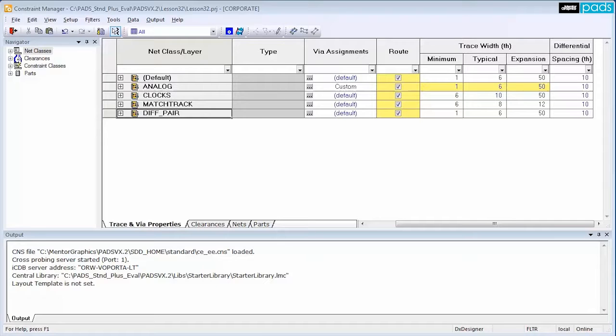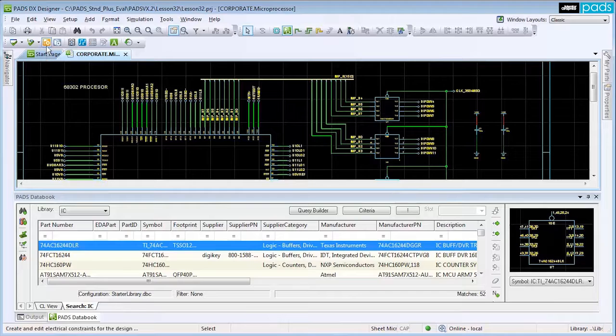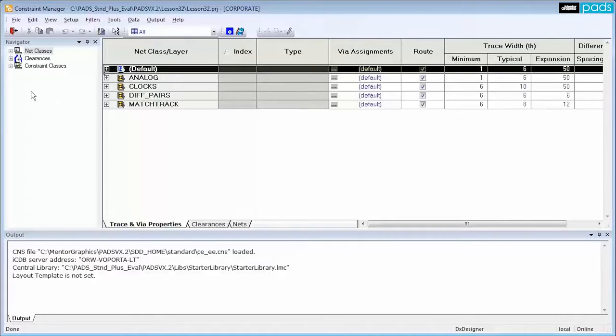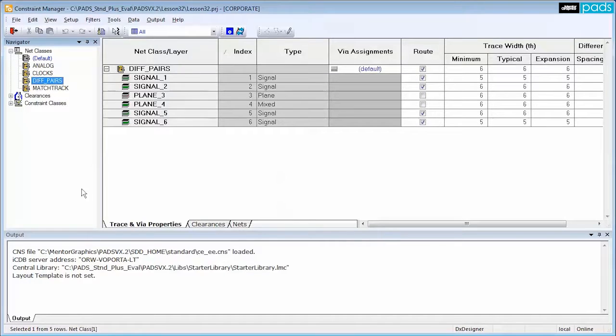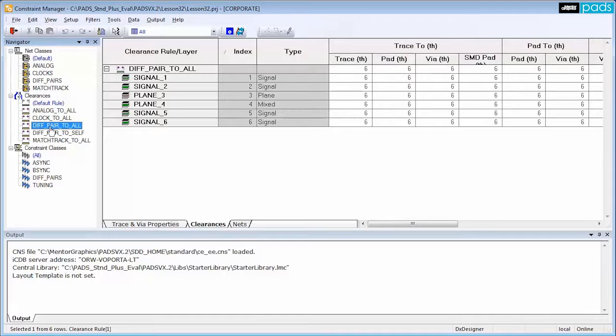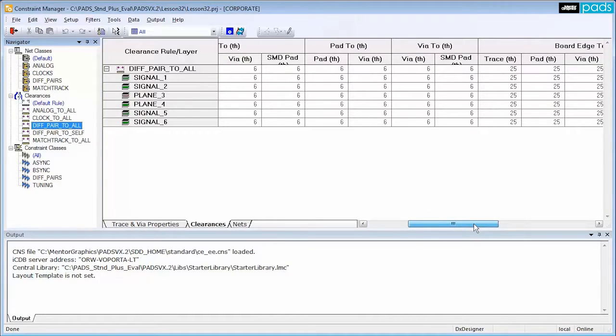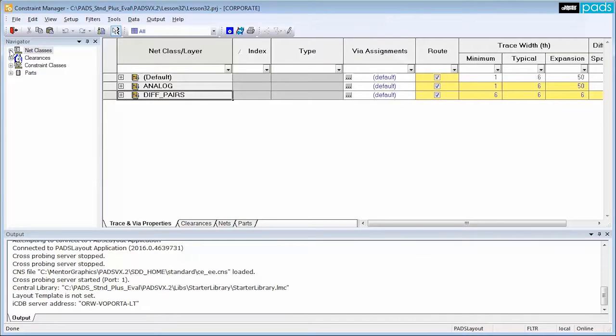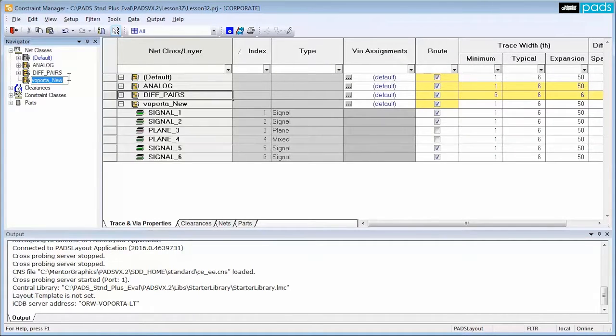PADS allows you to capture and define high-speed constraints with a powerful and easy-to-use constraint management system for the creation, review, and verification of PCB design constraints. With PADS Constraint Manager, you can define net classes for nets with high-speed requirements and constraints that are grouped together. Constraint Manager is organized in rows and tables like an Excel spreadsheet that is easy to manipulate to create min-max lengths, matched lengths, or differential pairs for critical parts of the design.